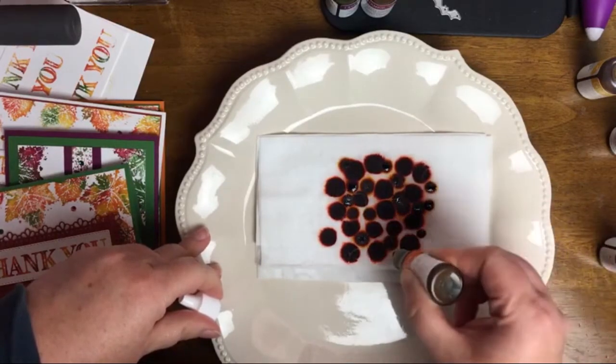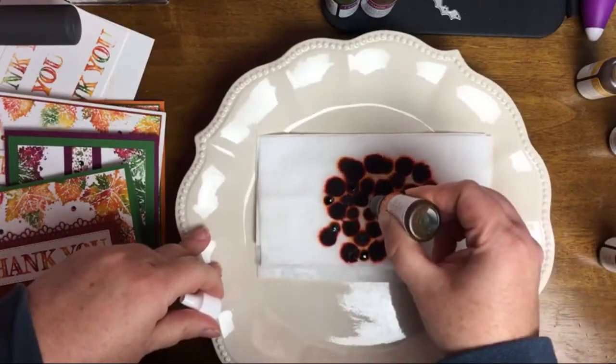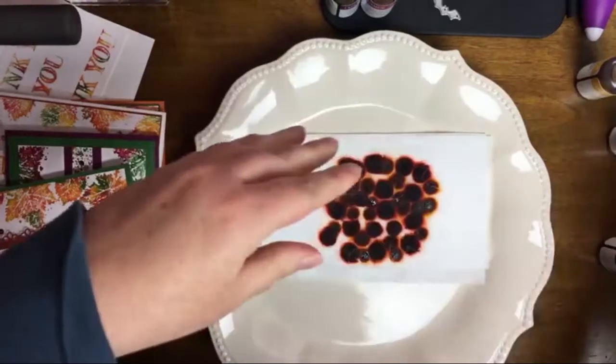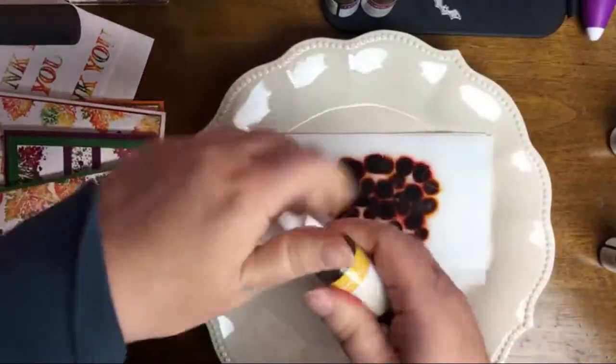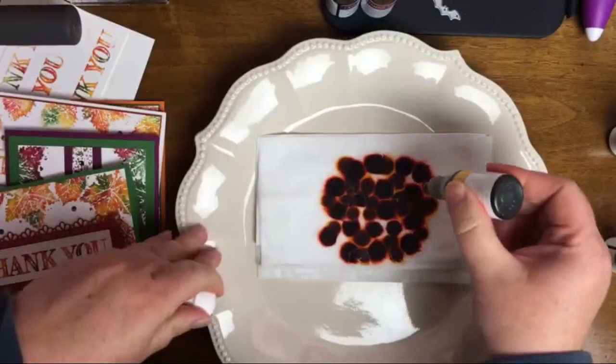Now, for me, I decided to use a lot of my reinker because I'm going to be making a lot of these cards. I have to send out thank you cards, so some of you will actually be getting these. And then the next one is going to be crushed curry.